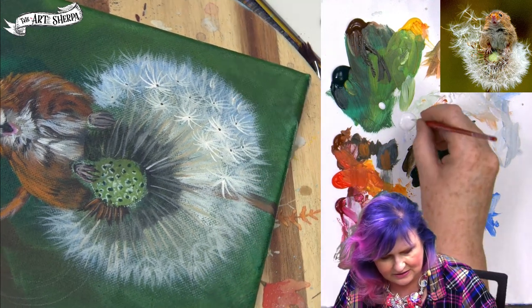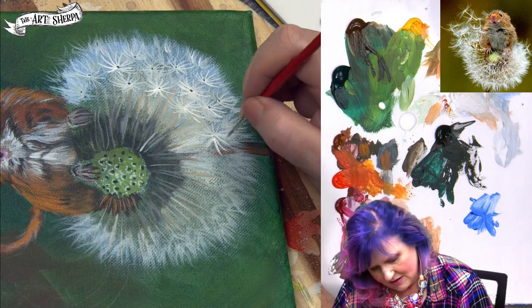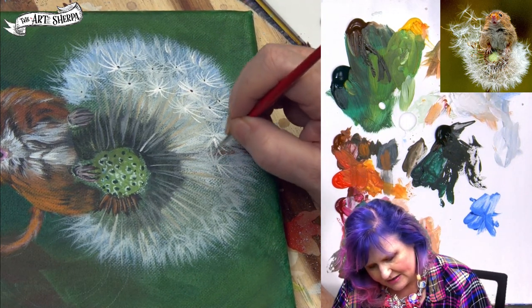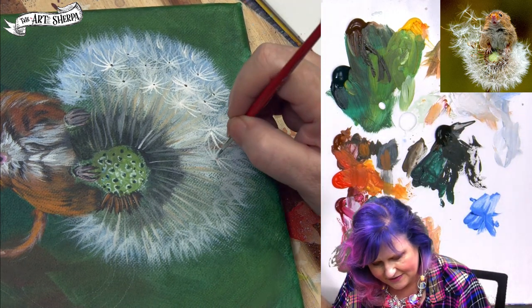Just using my turning thing to be able to continue to turn this around. Can't wait till we do the flying fluffs. Those are going to be fun.